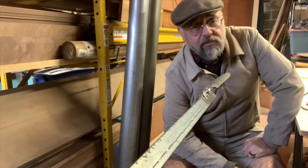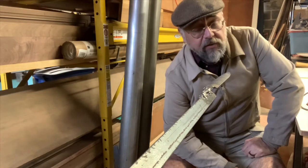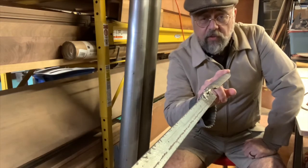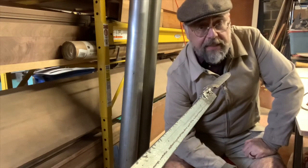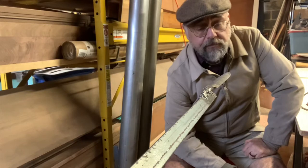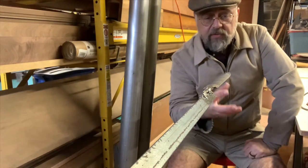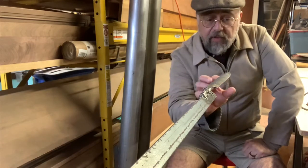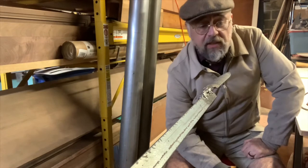Welcome to the Wilhelmy School of Organ Building. Today we're going to continue with working on our front pipes, and if you recall, we have been extending the pipe bodies, and with the round seams for the extensions, some of them have got little droplets or excess solder on the inside. This we need to take out.